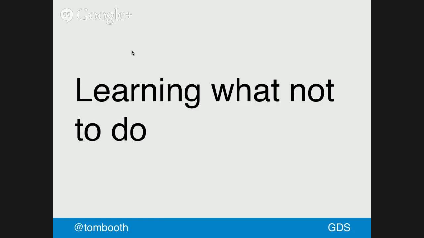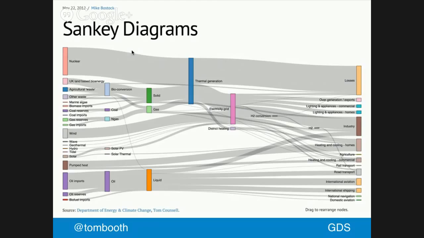A great example of this, where we did use some user research, is Sankey diagrams. We model the journey of digital services, and we try to record dropout rates like Google Analytics does. We have some other metrics on the side as well to help us that they don't. And we decided this is the go-to thing for that. It's flows, you have multiple in, out, going all over the shop. We put this in front of some users, and they just did not know what was happening. None of them could pull any tangible information out of it.